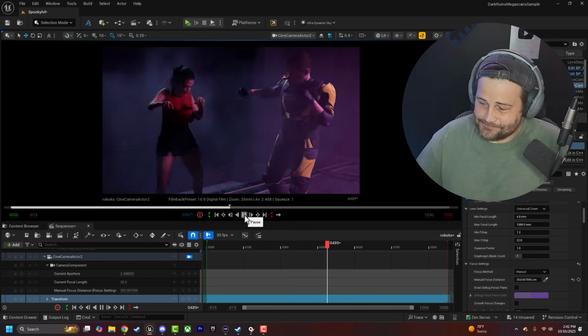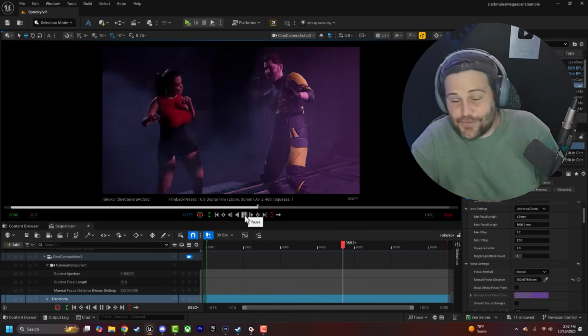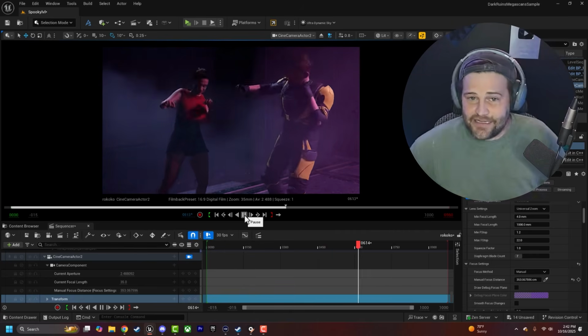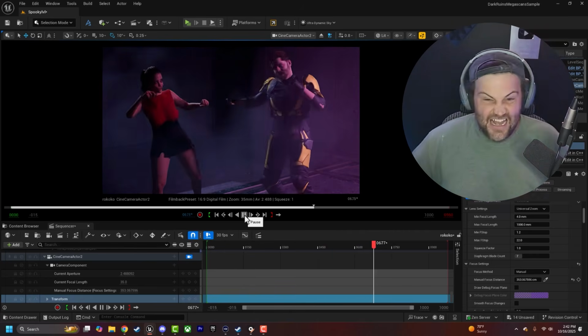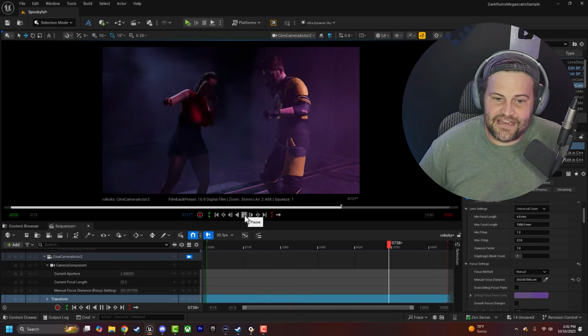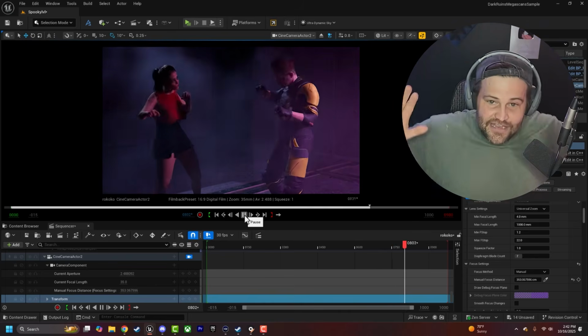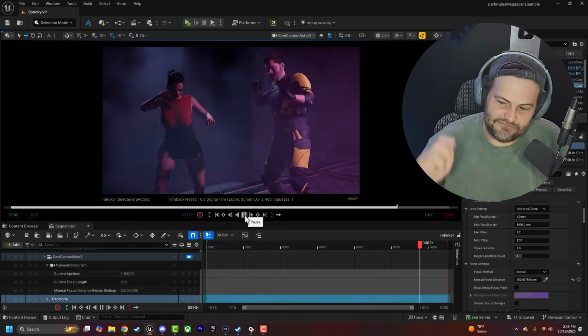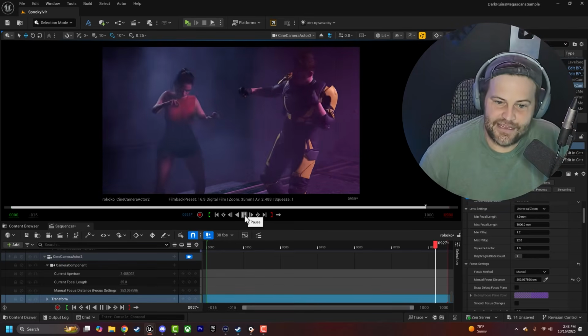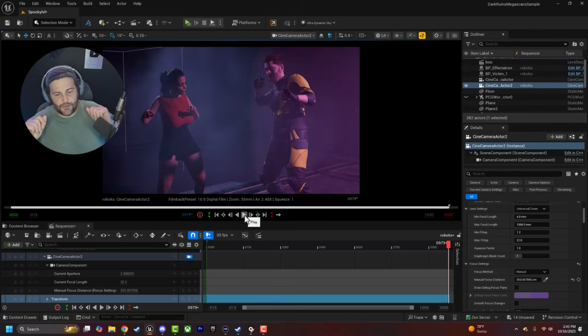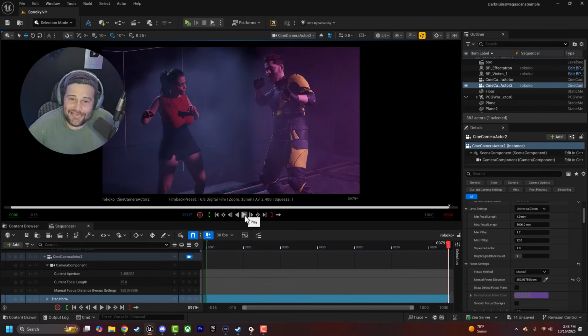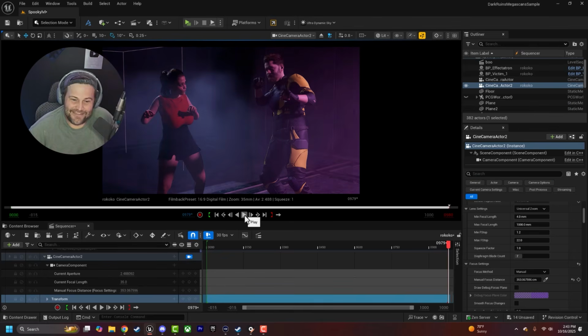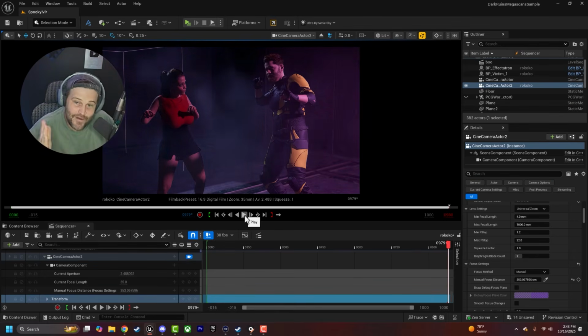Basically, this wasn't a loop, right? This was just a dance move, for like a second and a half, maybe 2 seconds, and then it smoothed and transitioned and looped it with literally just a few clicks. It's that easy to do. So let's go ahead and check out how easy it was to create this animation and rig it up. And don't forget to check the links below for those animations that I created, and let me know what you guys want to see.